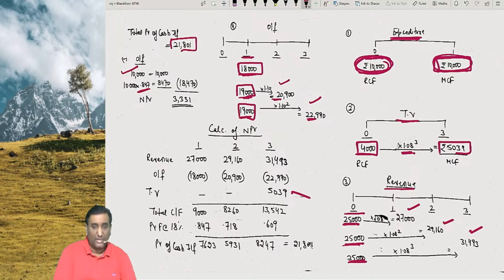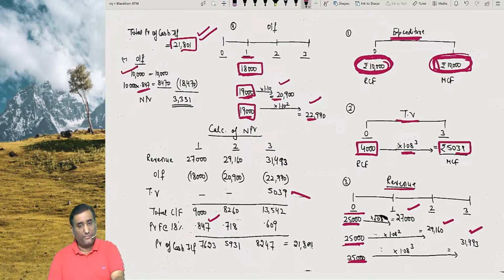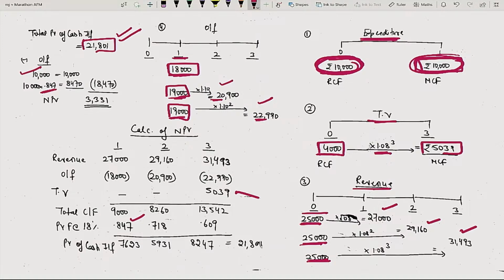You discount by what factor? 0.847. Sir, once again, whatever is standing in the real term, convert to the nominal term. Revenues and outflows and terminal value, then calculate your inflow minus the outflow. Outflow 10,000 is as it is, 0 period, nothing is the impact of the inflation. It is standing in 0 because the present value of all cash flows comes back to the 0 period. And this 10,000, when you discount by 0.847, also comes back to the 0 period. Quickly check the answer, then I'll give you one question from my side to do, which could be expected in the exam. Just quickly do it, please.